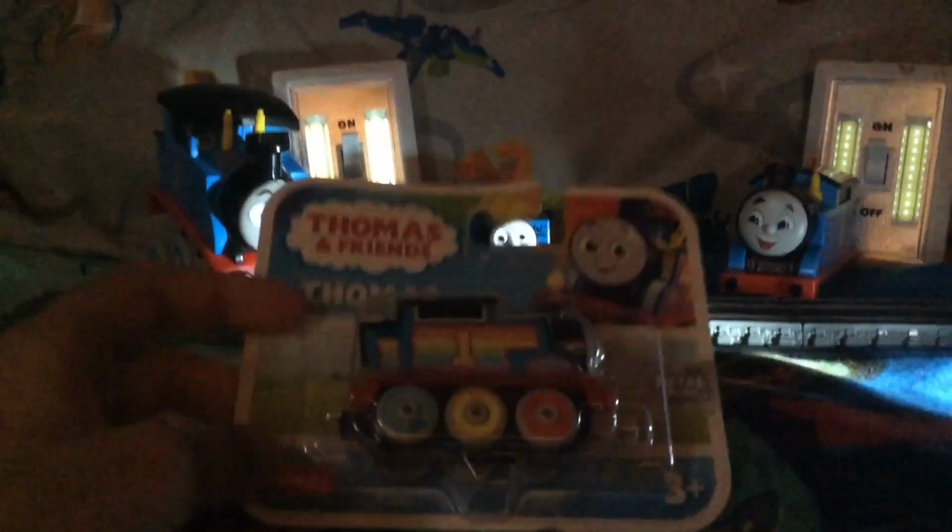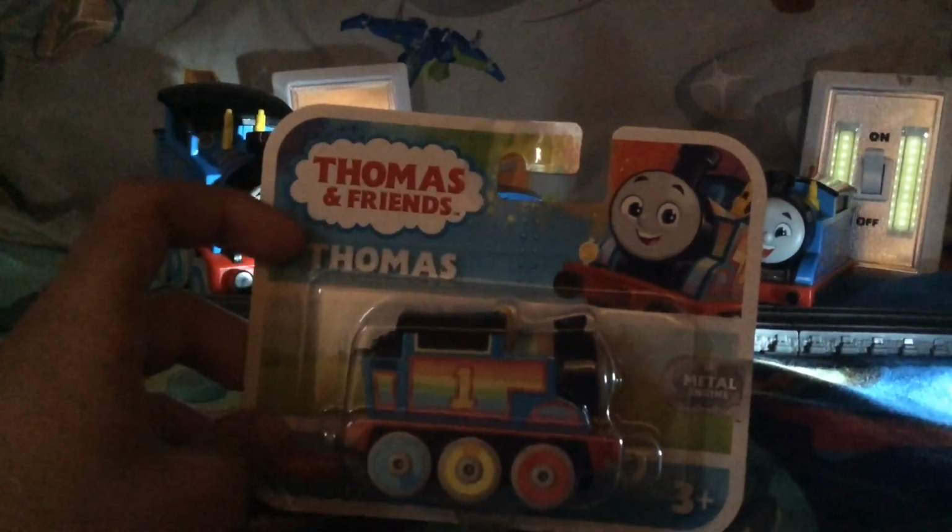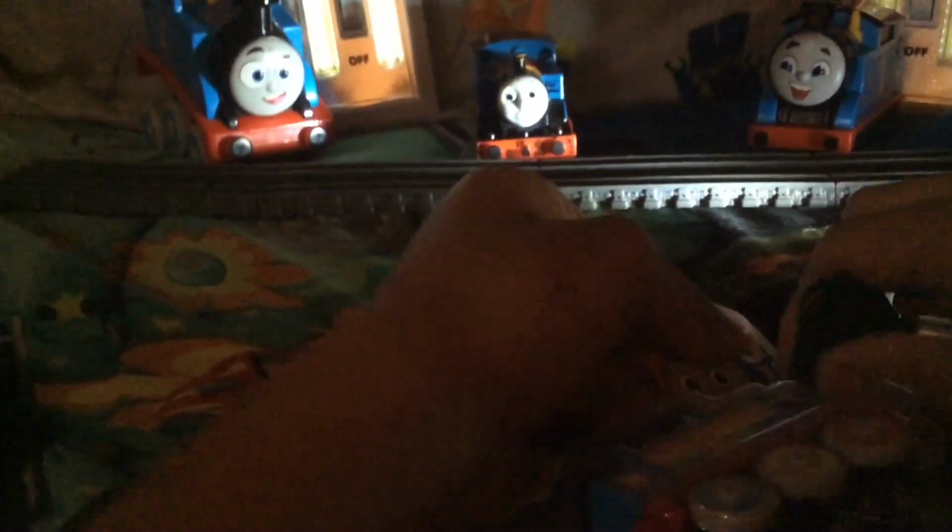So we're going to start unboxing. Let me just stop for a second and let me unbox it. Okay, so let's unbox this boy. Okay, you know what? I'm just going to open it. Come on. Okay, yes, we got it. Now, let's take Thomas out of there. There he is, boy. All Engines Go. Okay, let's do this. Yeah. Here he is. All Engines Go.